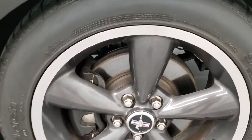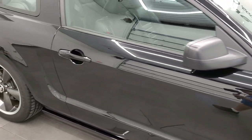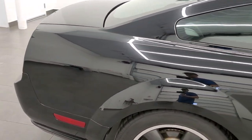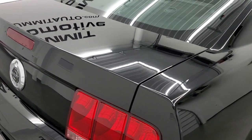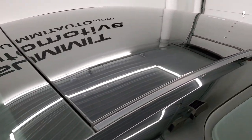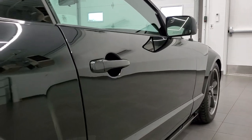The passenger side rim has no scuffs or scrapes. As you go down this side of the car, take note of how clean the body is, how reflective and mirror-like that paint is. We take these HD videos so if you are far away or just cannot make the trip down but you're still interested in purchasing the car, you can see the car, hear the car, and have confidence in the vehicle before you even get here — so there are absolutely no surprises. You can make a smart buying decision from your own home.